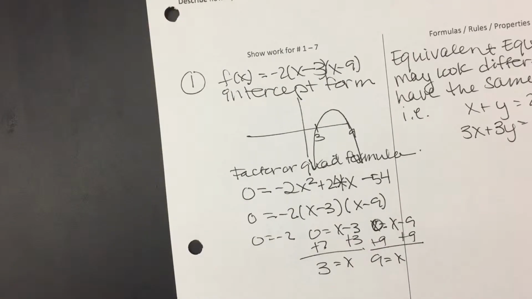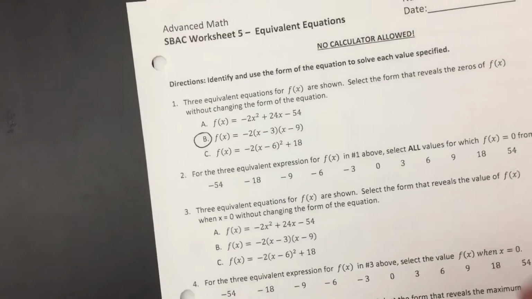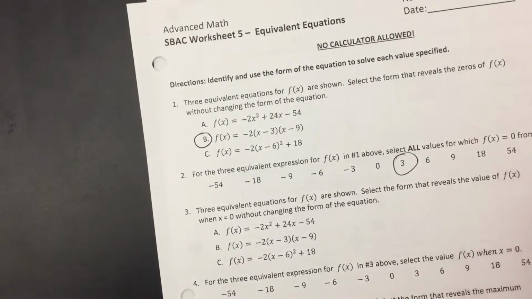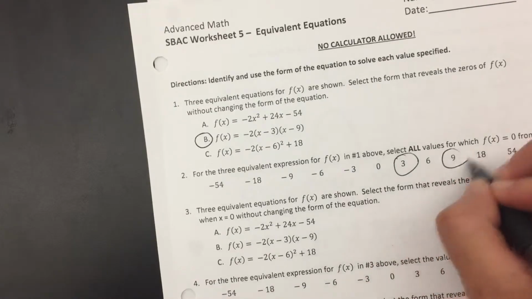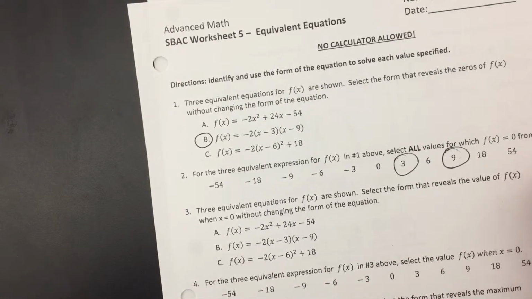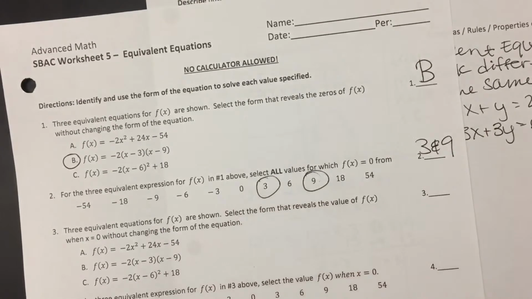You can do those in your head, I usually do, but when you're taking that SBAC, you want to make sure you double check your reasoning. Sometimes we get overconfident, or sometimes we don't have enough confidence, and it just shakes us up a little bit. Okay, so here I'm going to circle 3 and 9, and it may have something where you just click on them. Okay, or you select them and you drag them to a location.